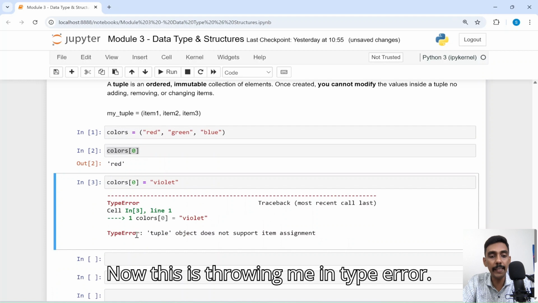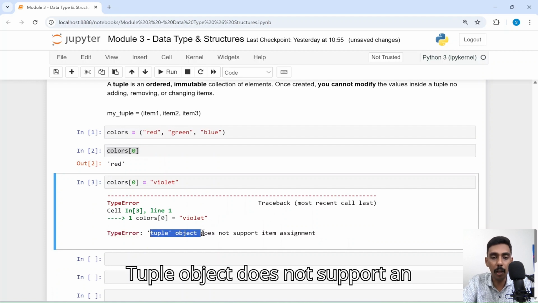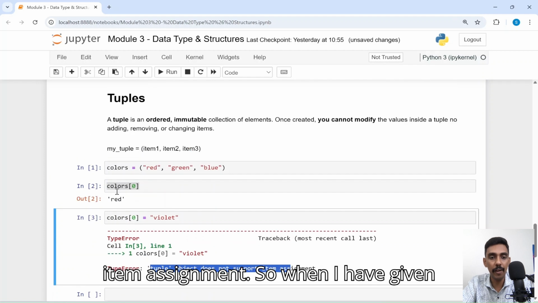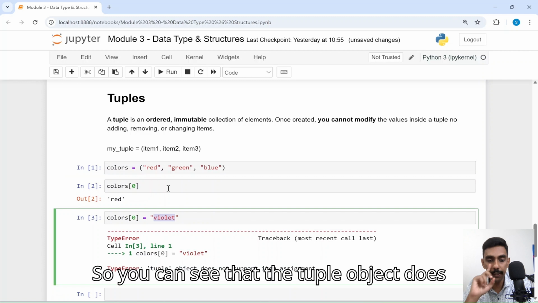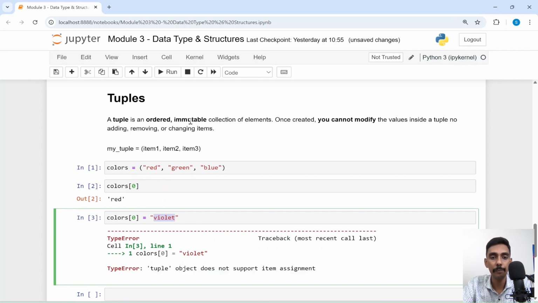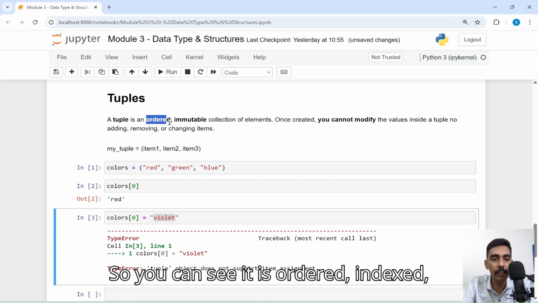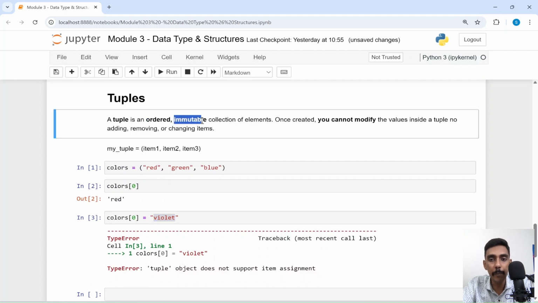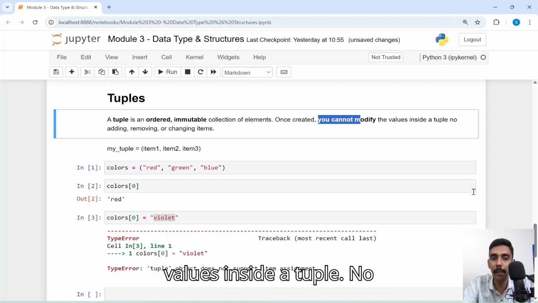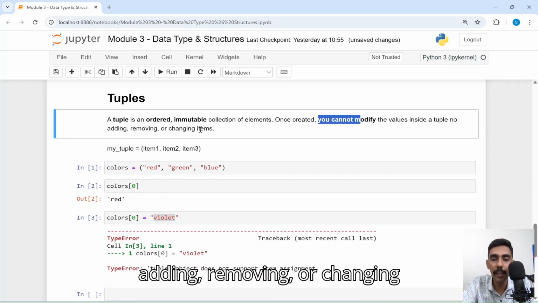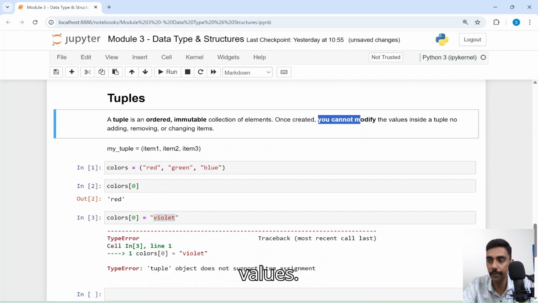This throws a type error: tuple object does not support item assignment. So you can see it is ordered, indexed, and immutable, and you cannot modify the values inside a tuple. No adding, removing, or changing values.